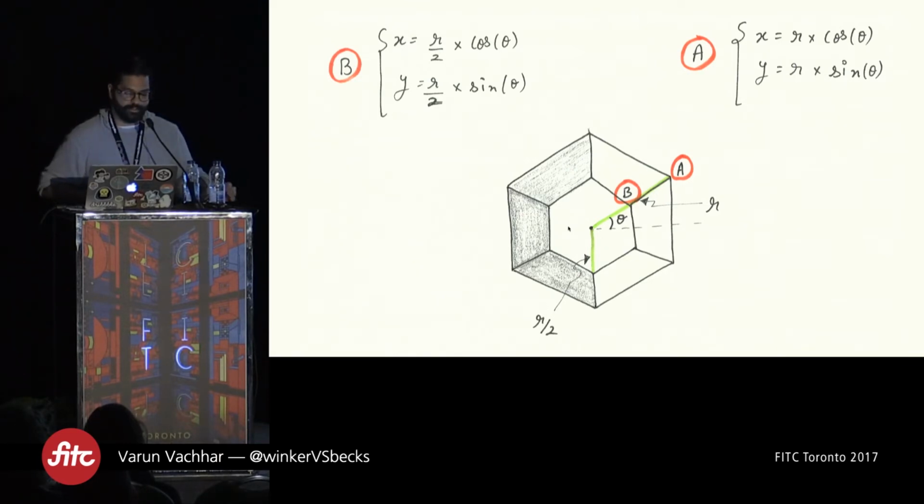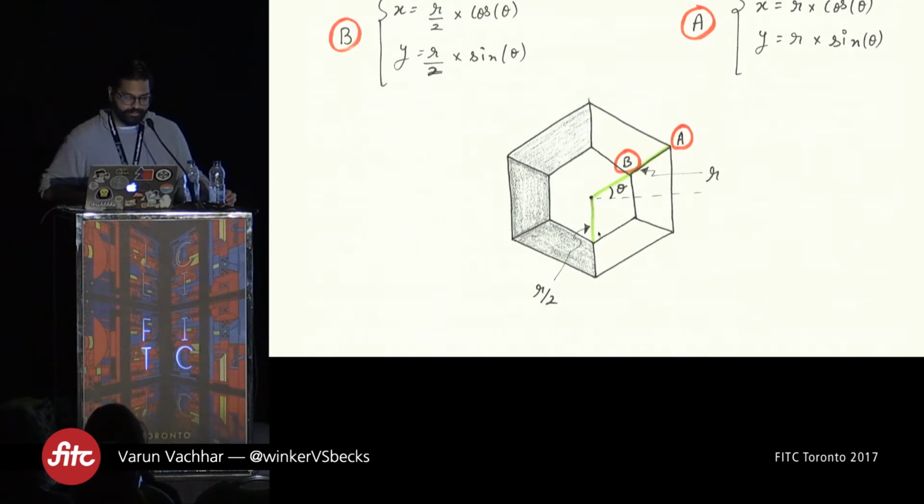But then what about the faces? How do we build these faces that connect the inside and the outside? Well, if you think about it, the faces are simply made up of vertices of the inside and the outside. So all we need to do is go and find the coordinates for the similar sides for both those shapes. So we pick the first side for the outer shape, the first side for the inner shape, take the 4 points and connect them together to form the face.